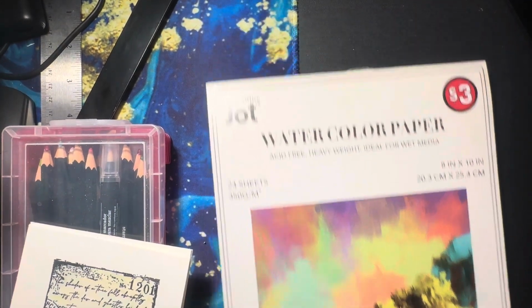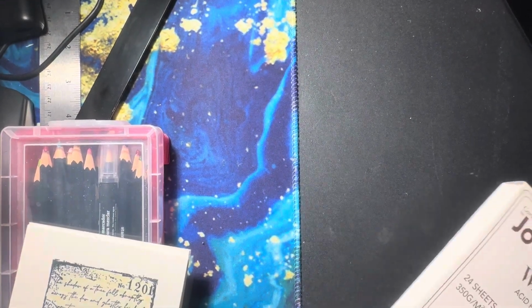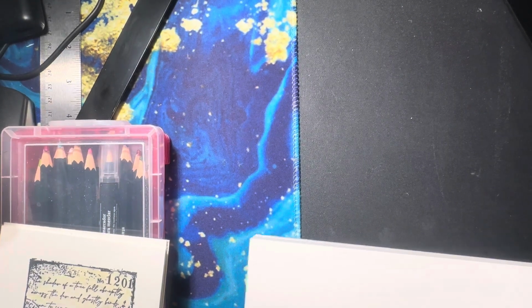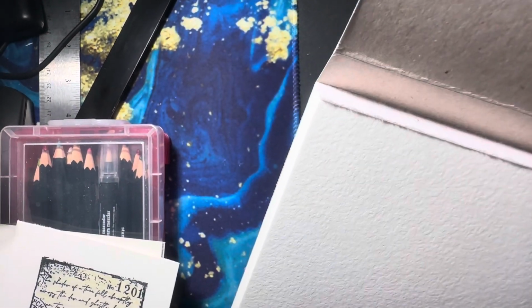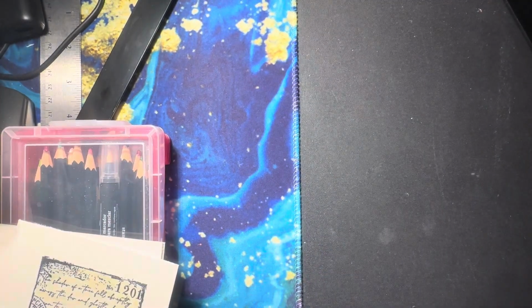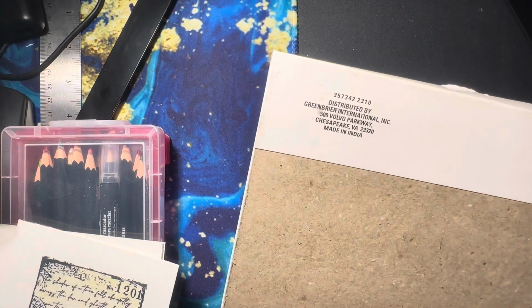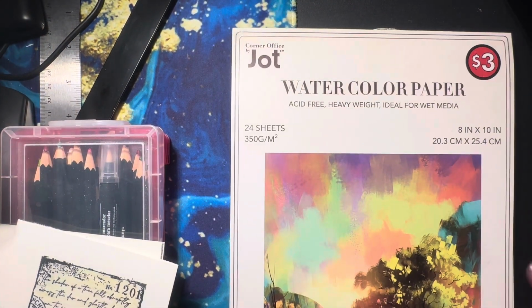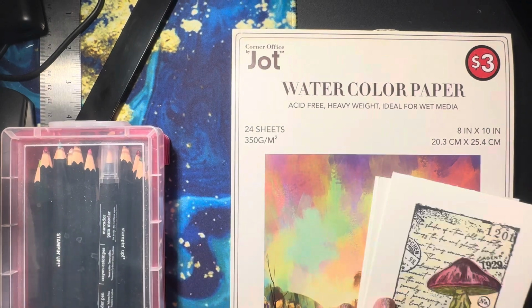Let's see if I could turn this. I use my phone as my camera and it's shaking quite a bit right now for some reason. Yeah, it's not gonna. I don't know why it's come apart. Maybe I could do it this way. Up here at the top, see how it's coming? It was like that from day one. But it's not a big deal. This is made in India, Chesapeake, Virginia. And 24 sheets is a lot for $3, I think, for watercolor paper. So that's what I wanted to share with you.